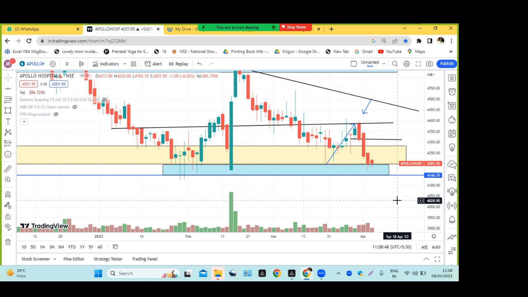Now from 1, 2, 3, 4, 5, 6 days, sellers were not able to break this level. And finally this day they broke on the upside. So all the stop losses of these guys are being eaten by this bull guy. And see after that what has happened. Even it held for 2-3 days. How many points did he get? At least 150 points.